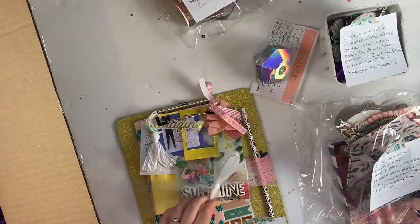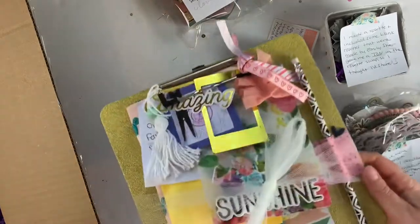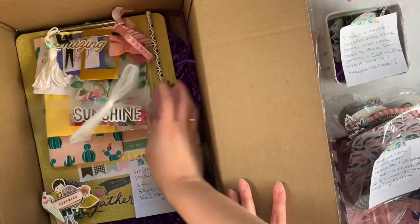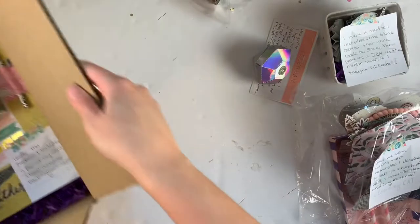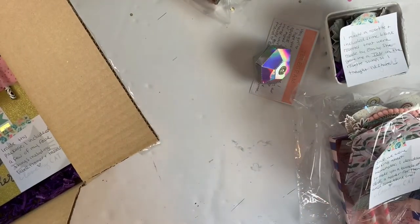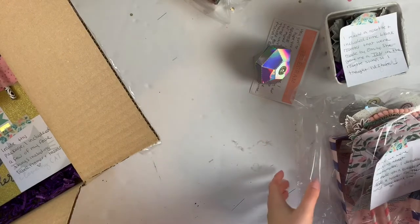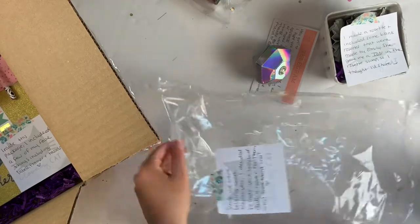Get this thread out of here. I've been doing lots of sewing apparently, but that at least kind of puts it all together. What do you think? So let's put that on the bottom, and I just wrote a note that this package includes some of my favorite things. The minimum was 6. I didn't really count, but I know there's a big variety in here. Okay, so this one, I'll take it out.